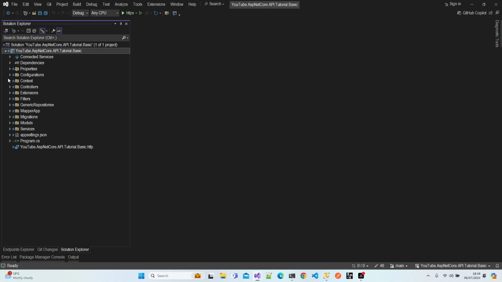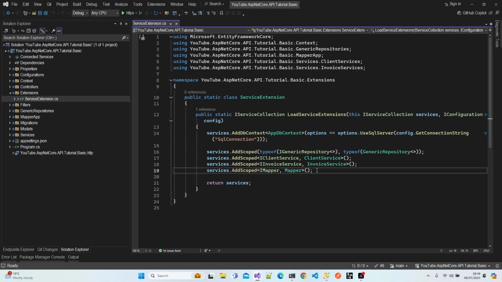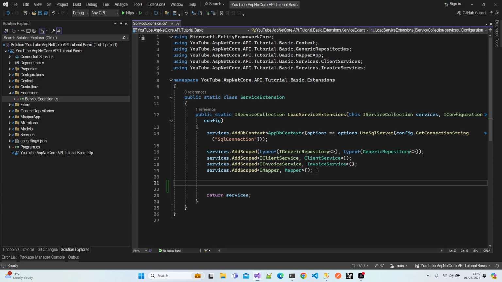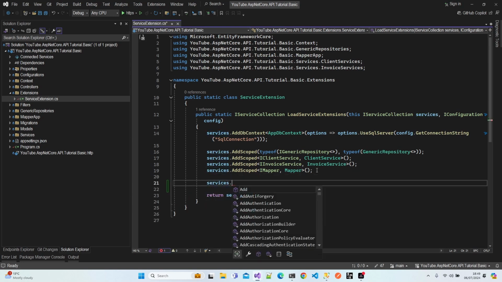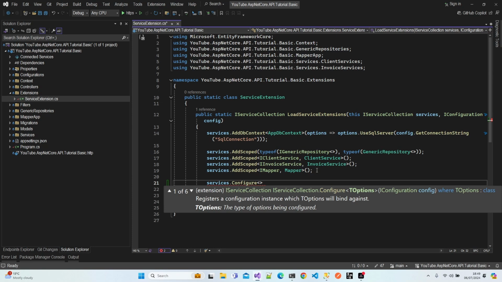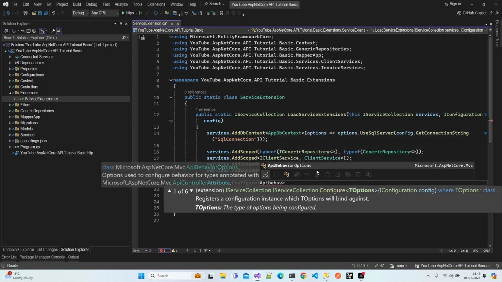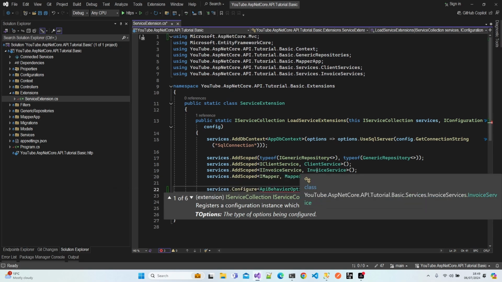Let's continue our extensions. I'm going to add this to our extension. Let's go services and configure. We have the API behavior options class. We're going to call it API behavior options.